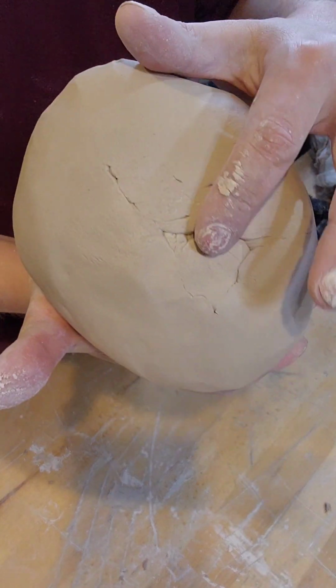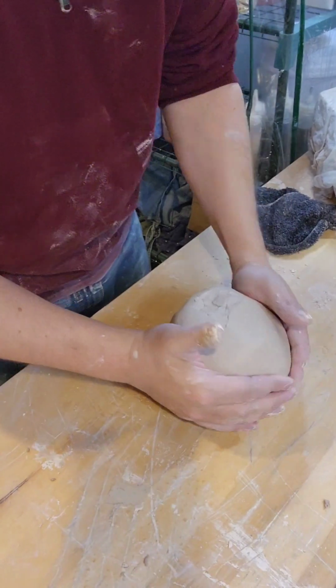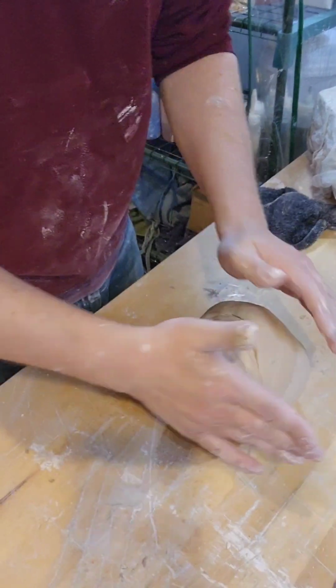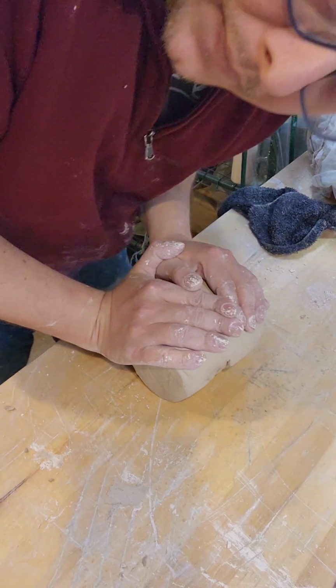Now you want to get rid of some of these cracks. You can do that with just your hand, or you can keep wedging. Now I'm going to be making small pieces out of this, so I'm not going to worry too much. I'll do a little bit of hand wedging every time I pull off a chunk. So yeah, that's wedging.